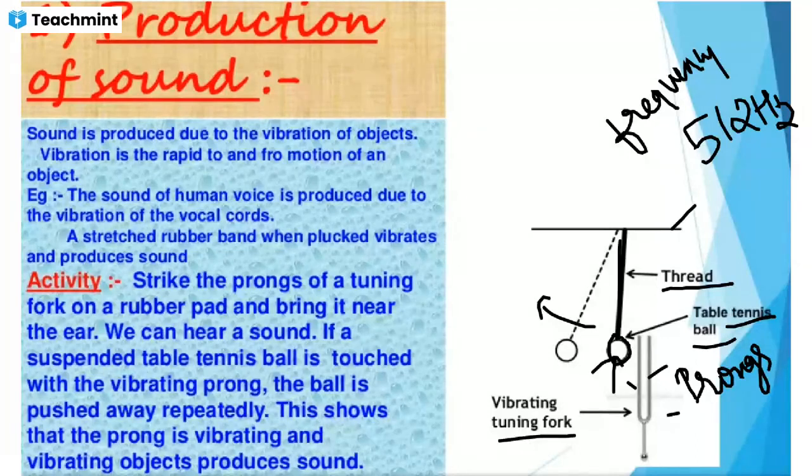And this best example we have seen in the class. If you keep two fingers on your throat and say "sound is a form of...", we did that activity in class. When you scream like that, you can feel the vibrations produced in your vocal cords. So the vibration of vocal cords in humans leads to the production of sound. I hope everything is clear related to production of sound for you now. All of you understood now how sound is produced by vibrations?